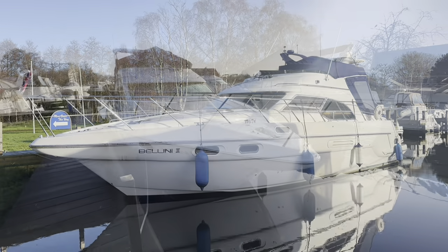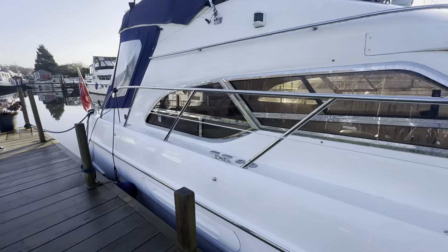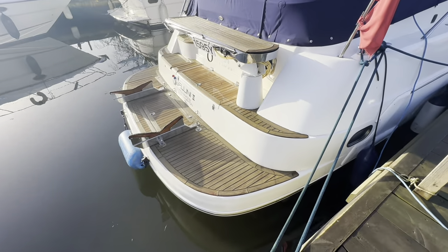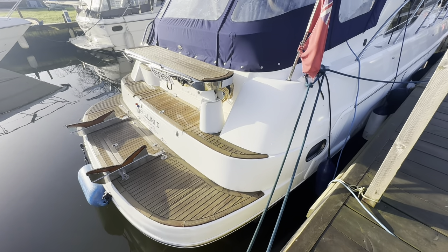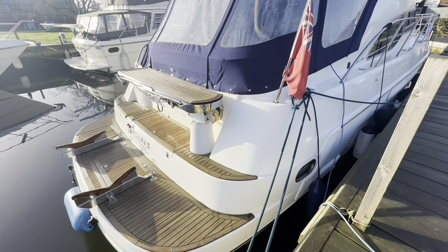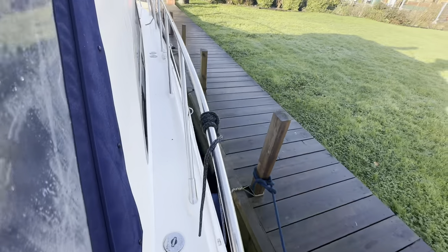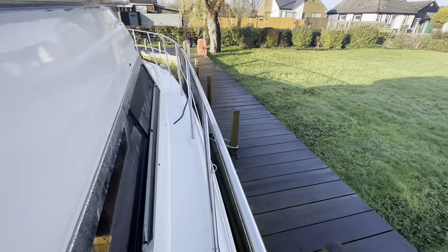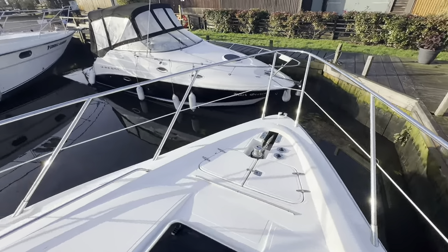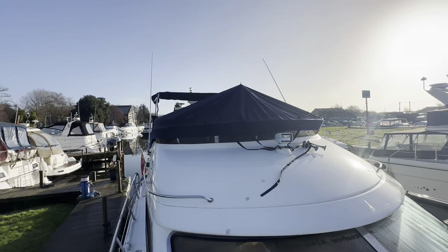Let's take a look around the outside and then go into the cockpit. You can see we've got decent side decks and good access onto the boat. This is one of the improvements C-Line made with the F43 — it's extended the bathing platform. The 390 was a little bit short on the bathing platform and this certainly makes the difference. It's all stepped as well, so depending on different states of the tide you can get good access onto the boat and into the cockpit. Good side decks, easy enough to get up and get round, and there are grab rails all around the boat.